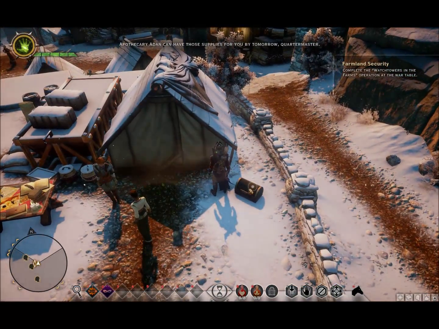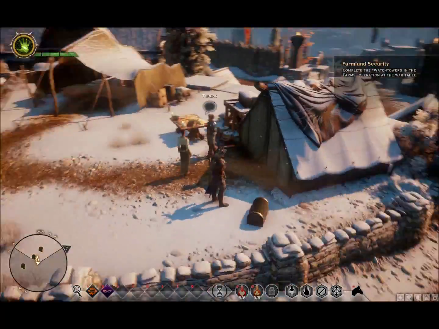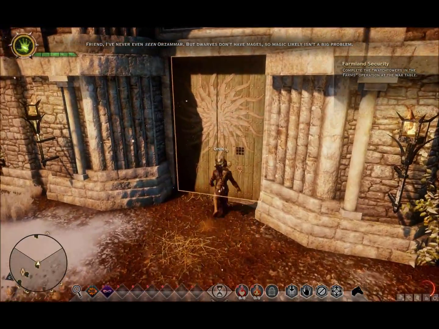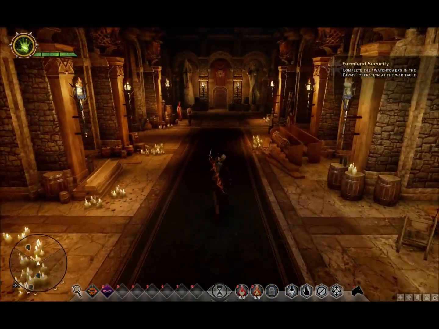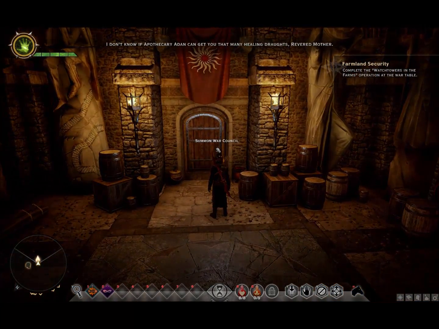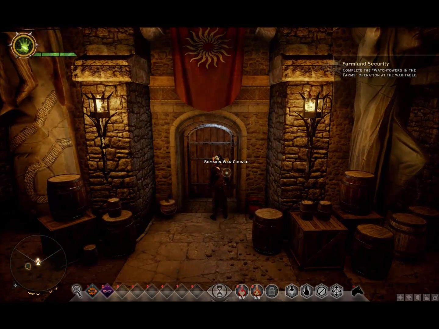Apothecary Adon can have those supplies for you by tomorrow, Quartermaster. Just like the rest of you. It's about damn time. Down in Orlesian? Boy, she's awfully cranky. About damn time. Maybe she should be a little bit more appreciative of the work that person is doing for her. Speak only the word. Sing. I don't know if Apothecary Adon can get me that many healing drafts, Revered Mother. If he cannot, then he may simply tell me no.